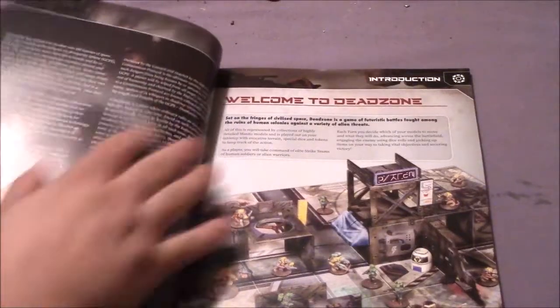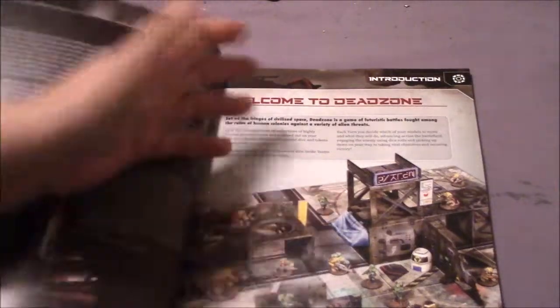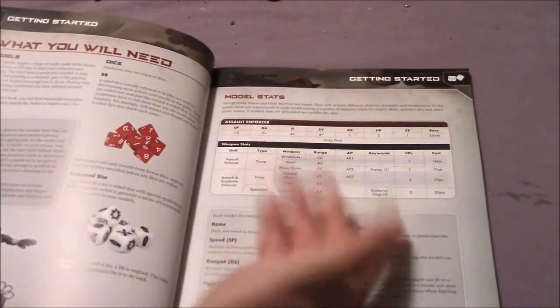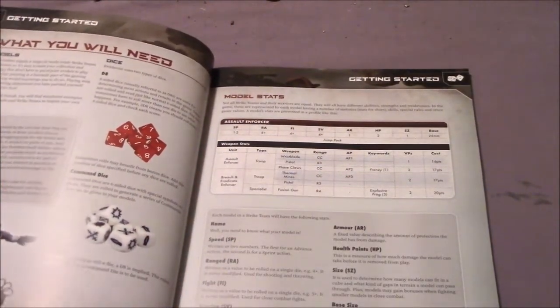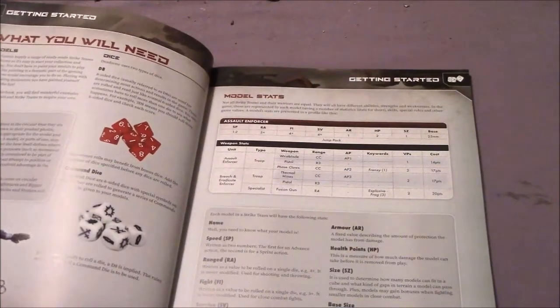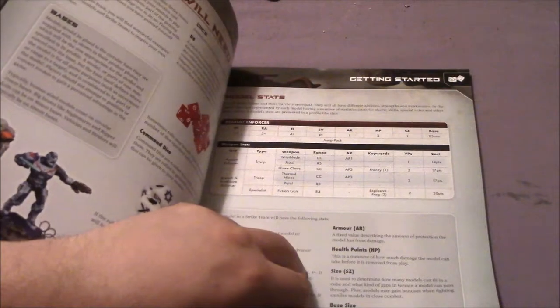So then we go on to a bit of background on this page, and then we've got an obvious welcome to Deadzone on here. What you need to play, model stats, which have changed a bit. Each model's got HP now. Most troops, unless you're taking the rather large models, have got 2 hit points. Some have got 1, some have got 3. 1 or 2 I think have got 4.